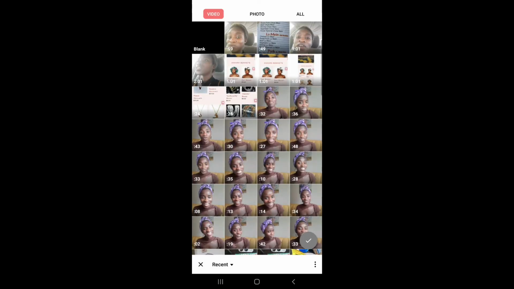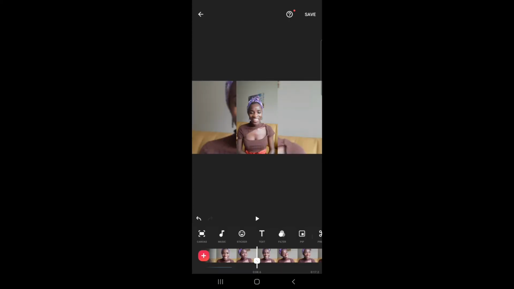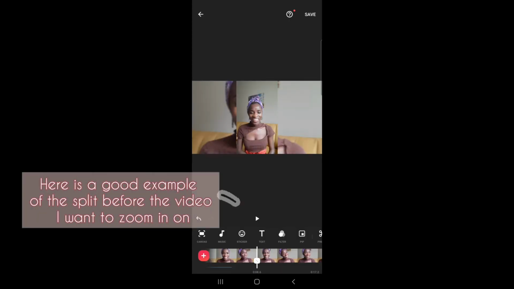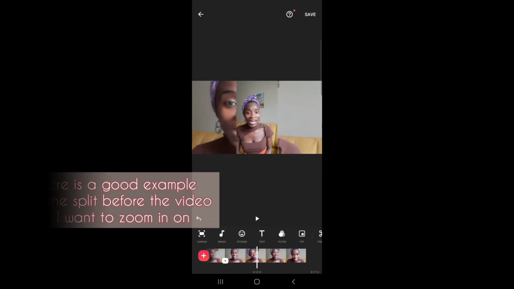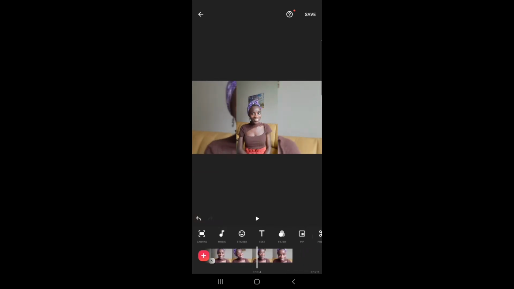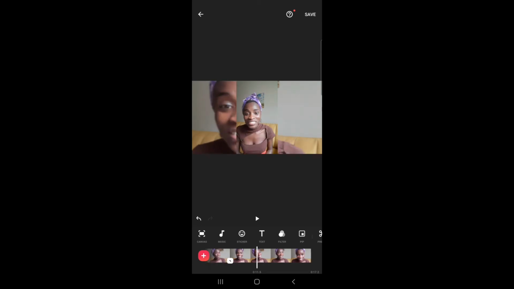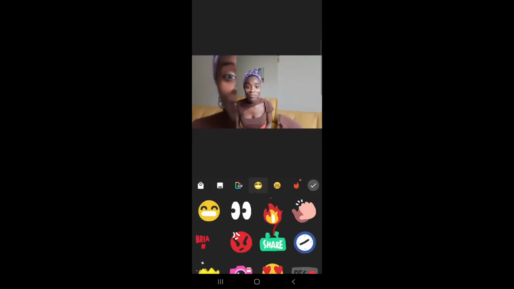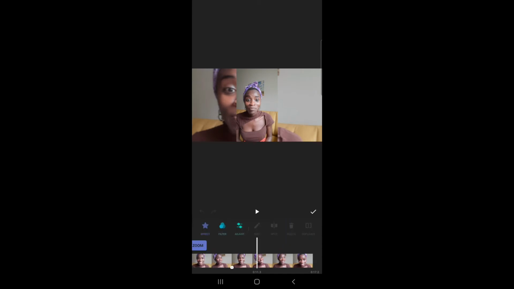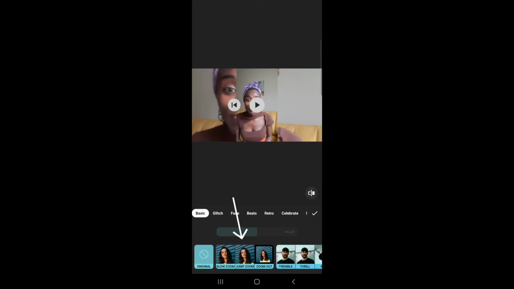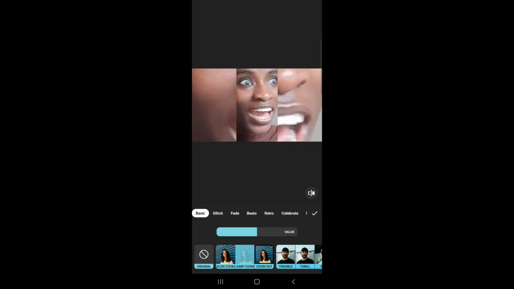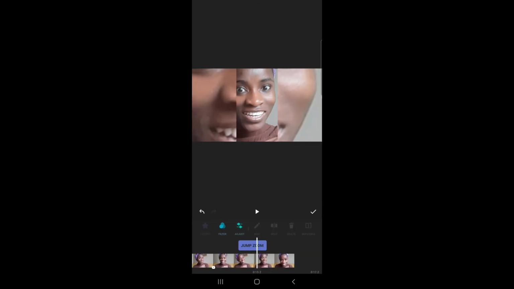For the second effect, which is the jump zoom, I am just picking another random video and basically following the same steps, which is finding 4 frames, zooming in the second and third frame for a longer effect, and then click on filter, click on effect and pick jump zoom this time, and make sure it aligns.